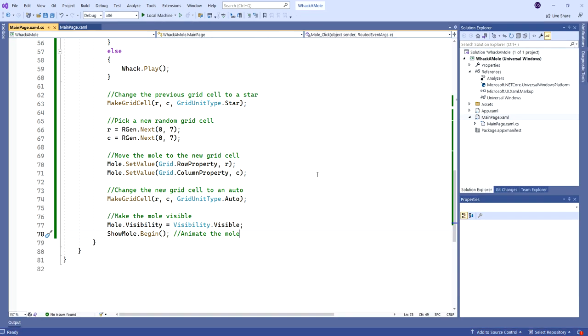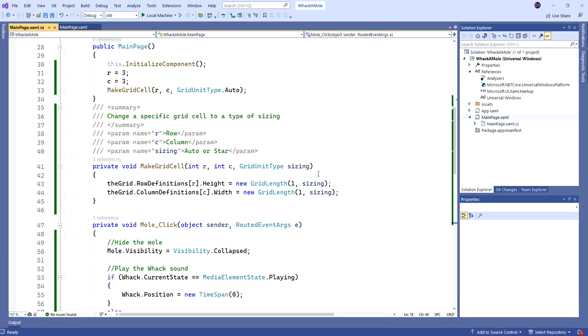So that's where I'd kind of planned on ending my little demo. But for a little bit more fun, a student asked a question the other day about having your Universal Windows Platform application use text-to-speech, right? So that was the last thing I thought is we can actually have the mole say things back to you when you whack them. Maybe you want to set up so he randomly says something or have it say something on every whack, right? So that's going to be our next little part of our demo. So I'll stop and start the recording for that.